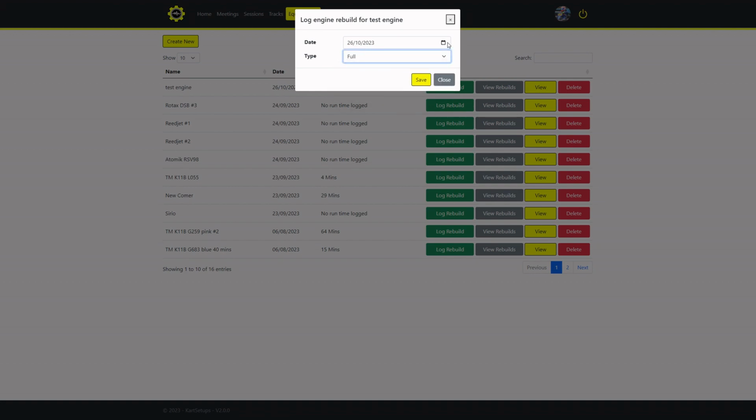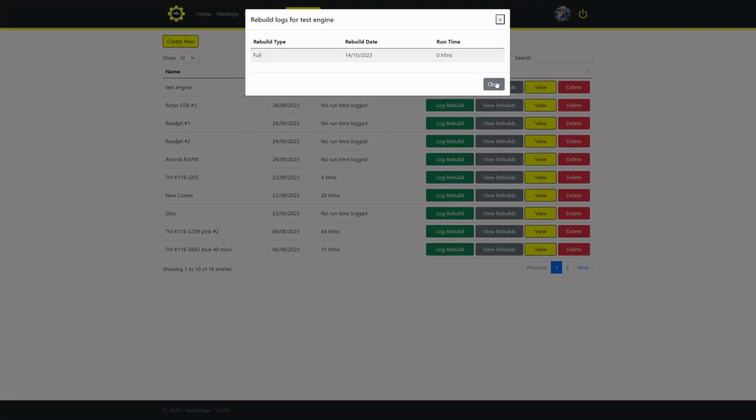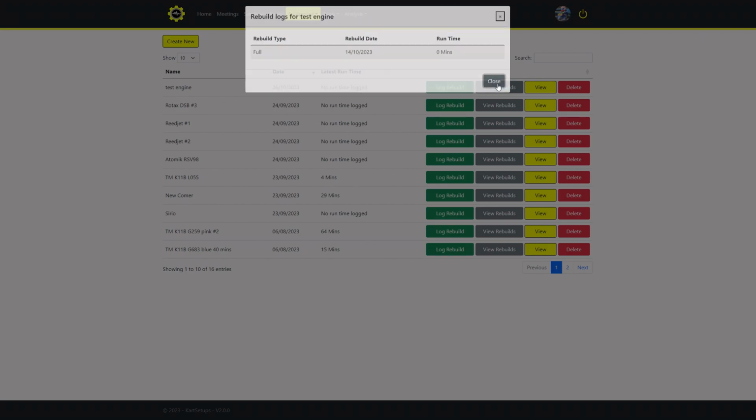Say, I don't know, it was full. We did it on the 14th. Save that. And then in rebuilds here, we'll have it logged, and it would be the runtime of whatever that rebuild is. A really nice, easy and simple way to keep track of your engine time here. So that's very useful.